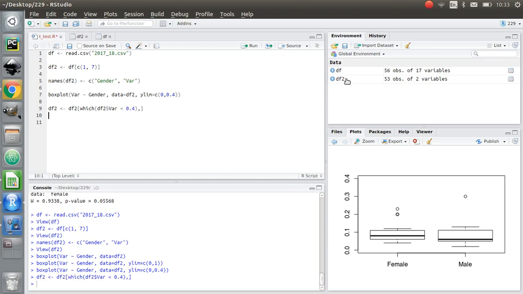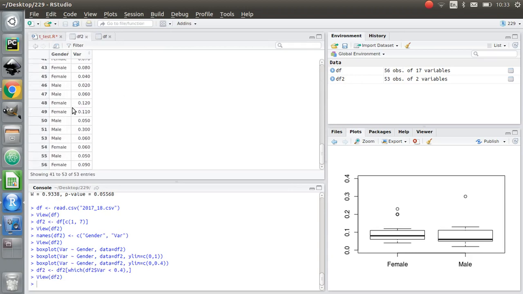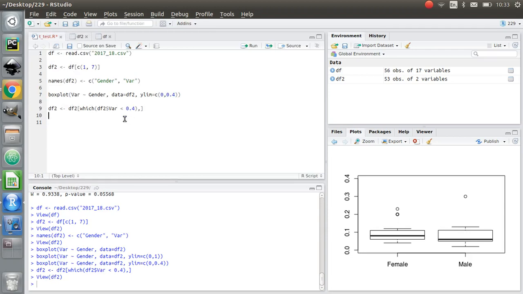So I now should look at that column, and there shouldn't be any values greater than 0.4 here. In fact, I would even say anything bigger than 0.2 really, but we won't worry about that now. So I've got my data, I've filtered it out, and I'm ready, I think, to do a t-test for these. Now, to do the t-test, you're going to use the command t.test, and then you're going to put your male data and your female data. And it's going to compare those two data sets.